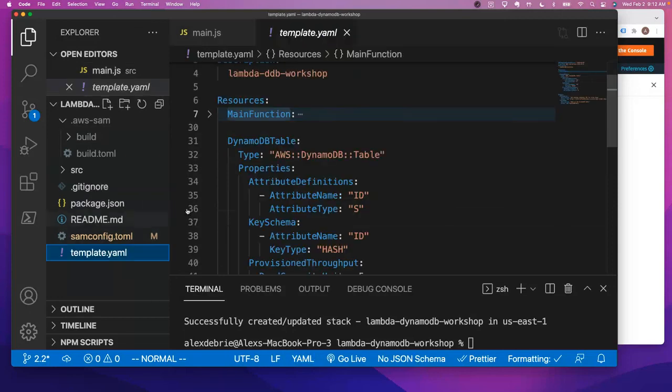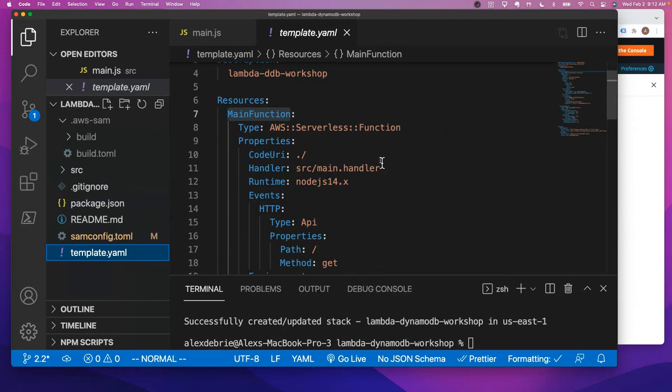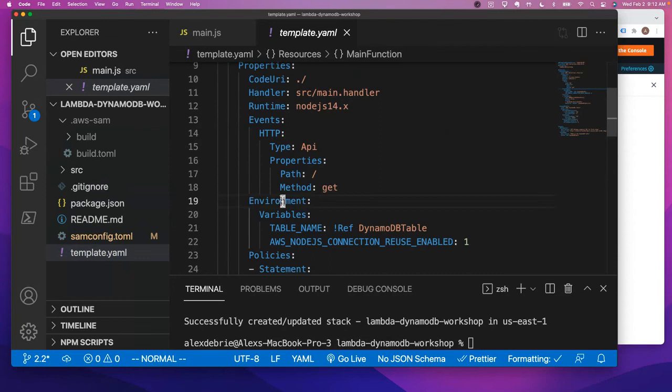This is going to be in our SAM template here. So first of all, we talked about how we need to know our DynamoDB table name in our Lambda function. How do we do that? We inject it as an environment variable. If you look at your main function, your Lambda function, you can go down and there within properties, there's an environment section, where you can pass in environment variables.